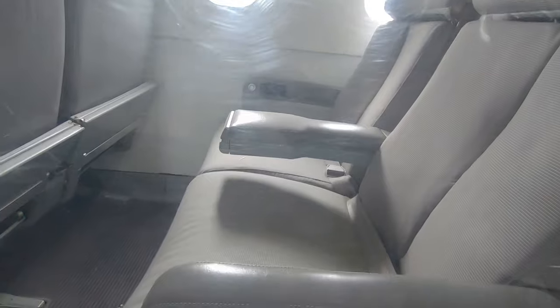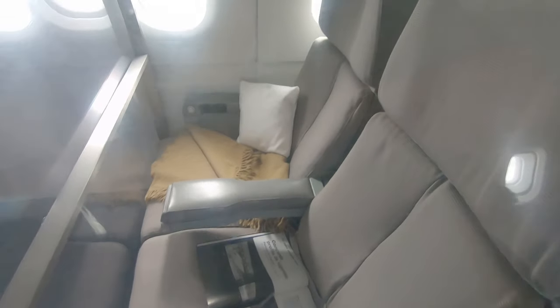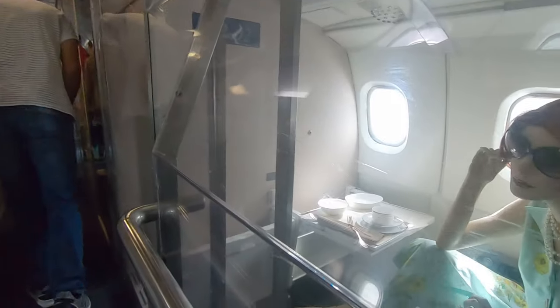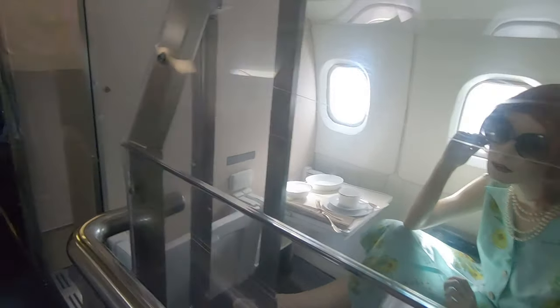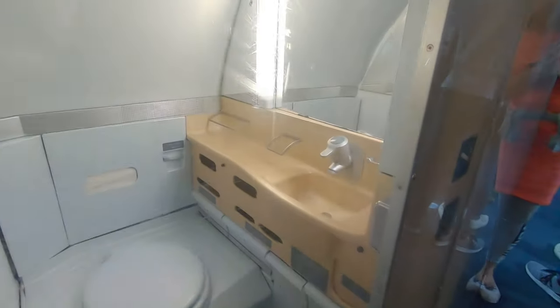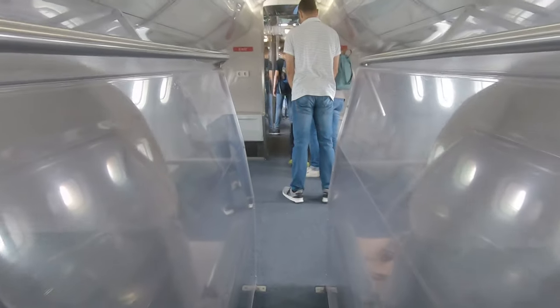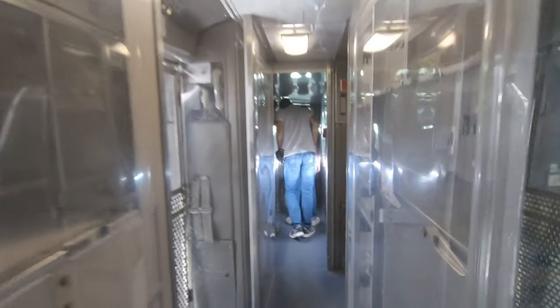As you can see, the queue is quite long as well. Areas of the seating have been removed to aid in moving around, and you may notice that the windows are much smaller than other commercial airliners. And really, the seating space was quite cramped. People were paying more for the speed to arrive at their destination rather than comfort. The galley was tiny. How they managed to present world-class meals in this area, I don't know.